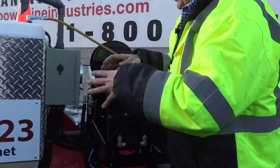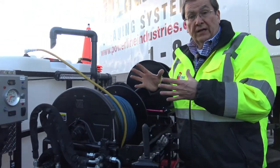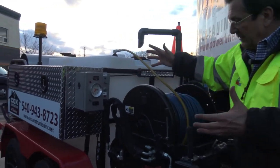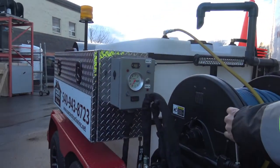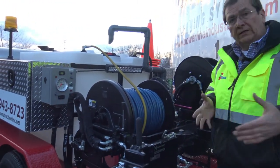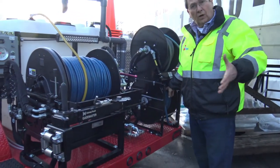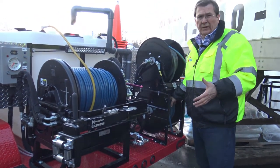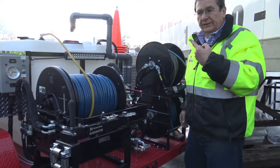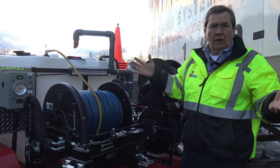So this unit's loaded. The advantage to having fuel injection is you don't have to choke, so you got all your controls right back here. So that's pretty nice. Again, your hydraulic in, hydraulic out. Total variable pressure. And then we run a jumper reel. We got a sanitary line as well as the power washer capability. More and more guys I hear love that. I just delivered one to Sin City in Vegas. Before I left, after the delivery, they're washing their equipment.